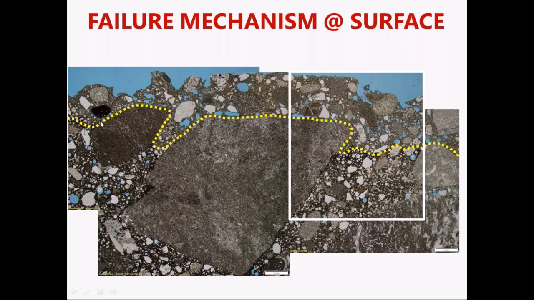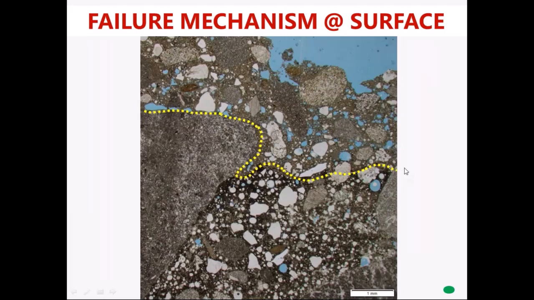And if you look closely, I hope you can see that all the paste above that yellow dashed line is A, lighter in color, and B, contains a lot more open spaces and air voids than the paste down below. And if we took a look at this more closely, we can see that even more clearly. Here's the surface of the sidewalk where aggregates and paste was being lost, and you've got this very rough surface, right? That's the failure the client noticed. All of the open spaces in the paste here, and not so much down here.